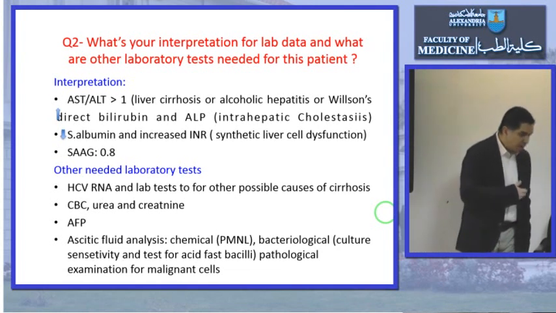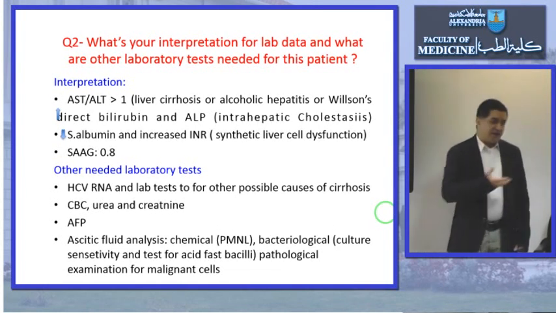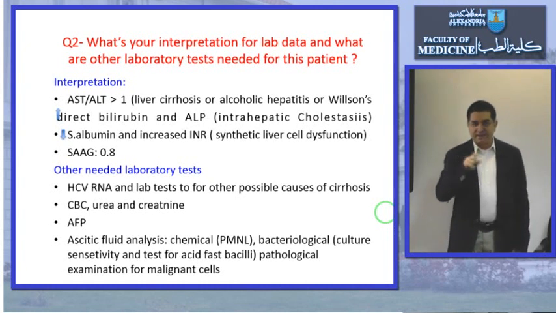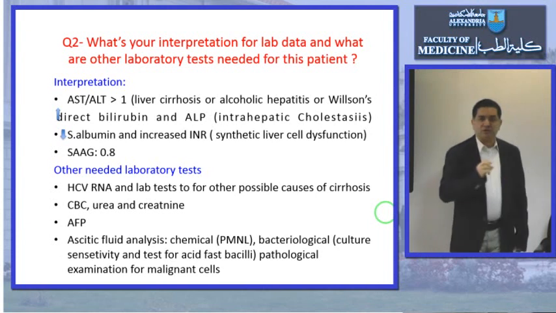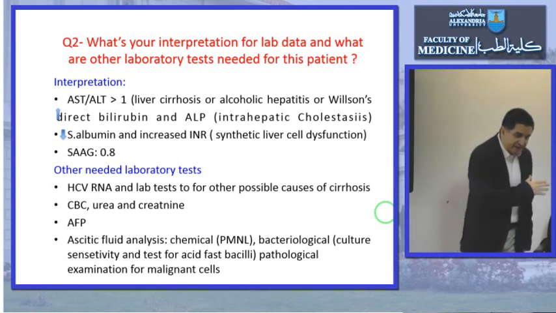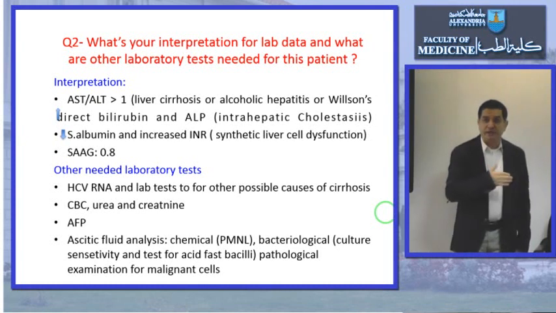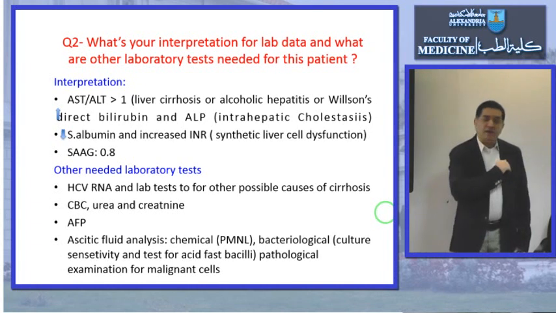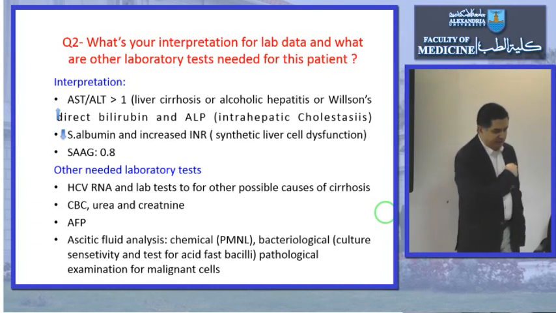But if it is elevated, usually you have to carefully look for the presence of focal hepatic lesions. Regarding ascitic fluid analysis, in this patient, it has been presented only the value of ascitic fluid albumin, which was 1.6 gram per deciliter. But in any patient with ascites, when you are aspirating a sample of the ascitic fluid for analysis, you have to do chemical examination, especially polymorphonuclear leukocyte, because if it is elevated more than 250 cells per cubic millimeter, it will be diagnostic for the occurrence of spontaneous bacterial peritonitis.